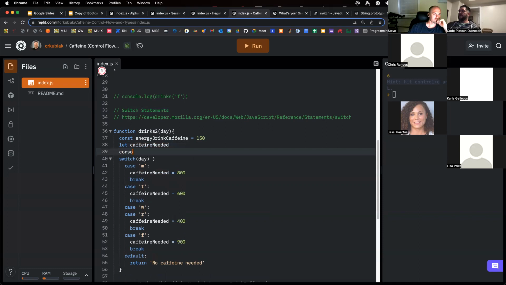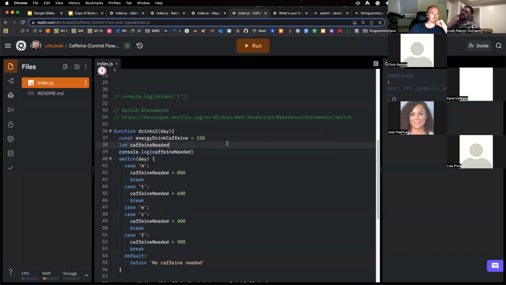Right, so right now up at the top, if I do console.log caffeineNeeded, I get undefined. I know that's really hard to see, but it's returning undefined because I have said caffeineNeeded exists, but I have not assigned it a value yet.